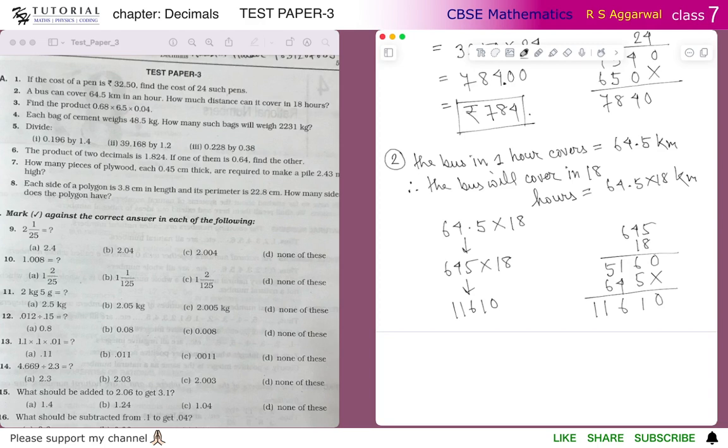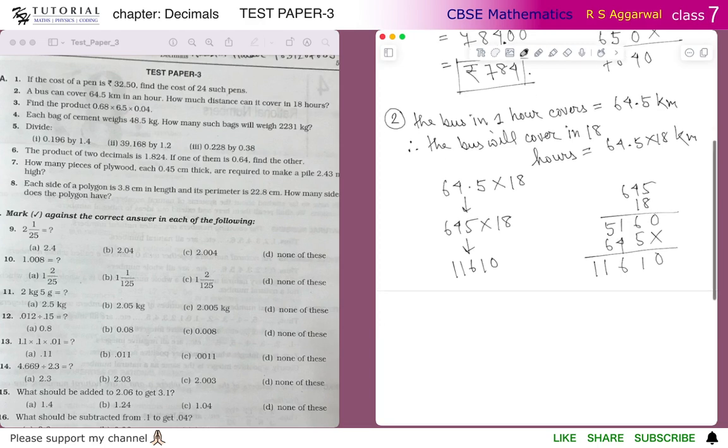Let me check once again. I am prone to make mistakes in calculation. If you find any mistakes, please do let me know in the comment section. I will highly appreciate that. This is 40, 32, 36, 48, 51. Okay, and this is 6, 4, 5, and yeah, I think it's okay.